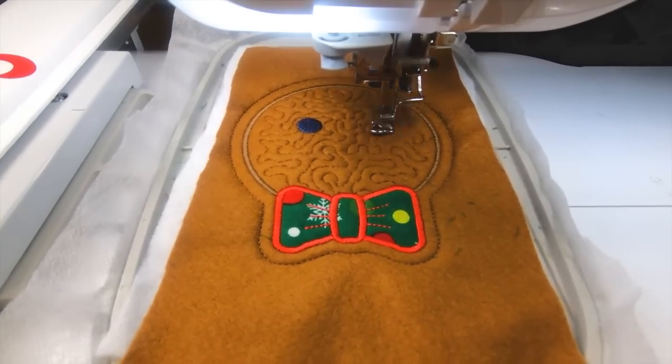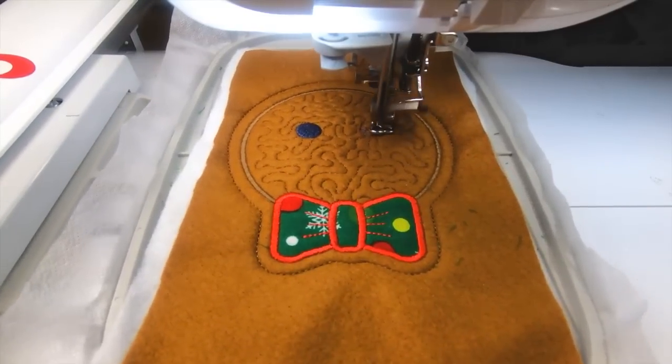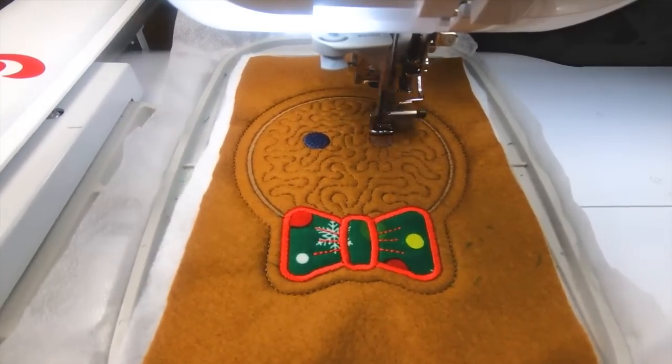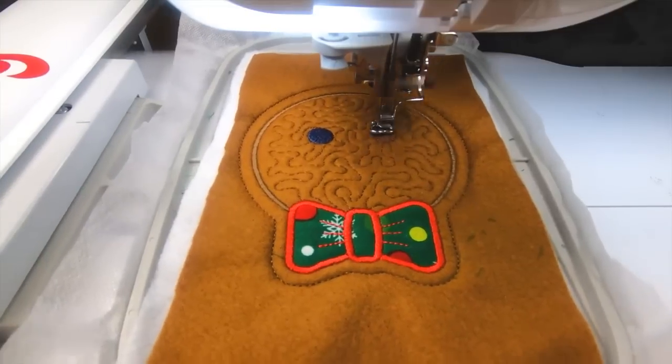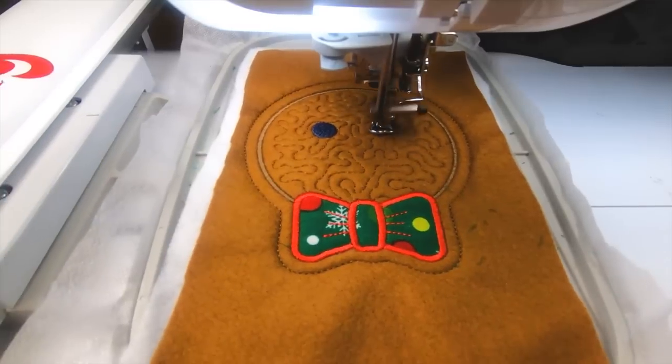A lot of cool stuff happens right at the machine, but that's okay. Sometimes a mistake ends up being better. Sometimes it does. Yeah, I forget to change a thread and I go, oh yeah, that's cool.